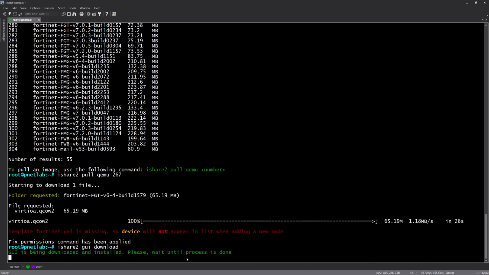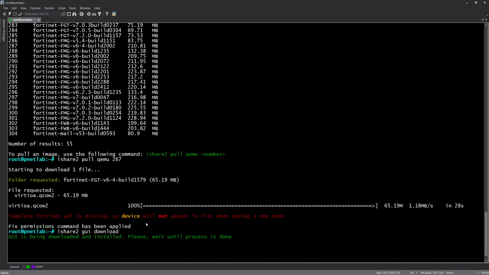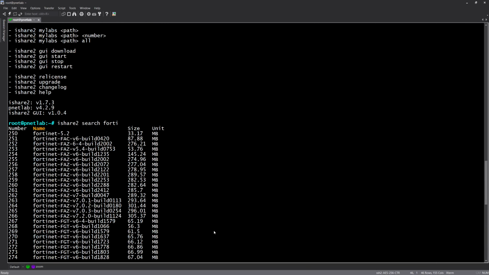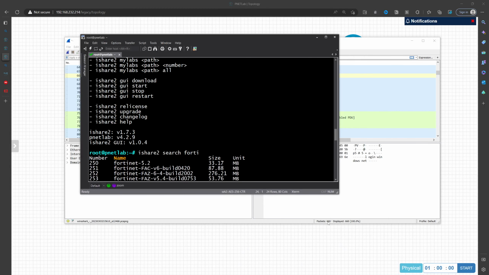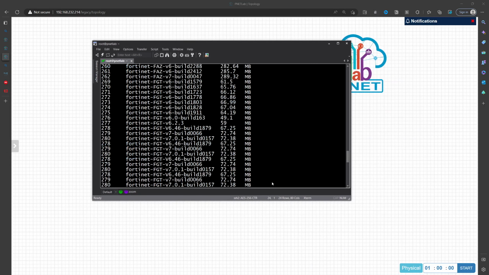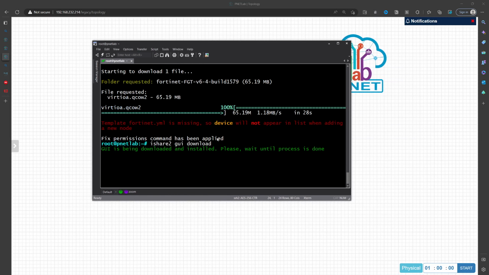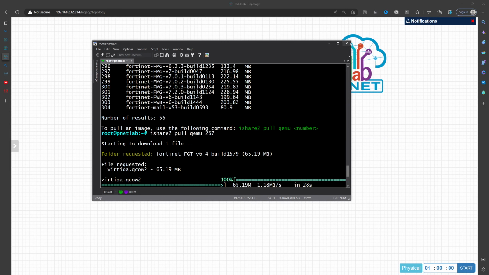Downloading, waiting for the downloading process. It will take some time. I don't know how long it will take. I think, yeah, you see this one you downloaded in 28 seconds. Ignore this one, yeah, it gives you this issue. However, you started and it is working. Some will not work, but you don't need to worry about everything. There are some quit without saving. We'll give it some time and it will install the GUI for you.